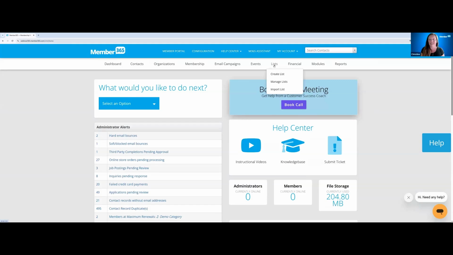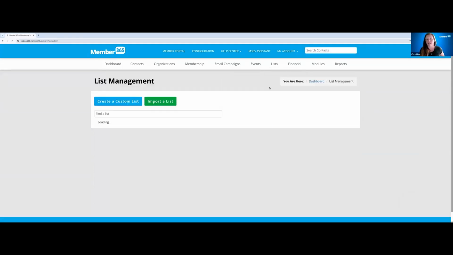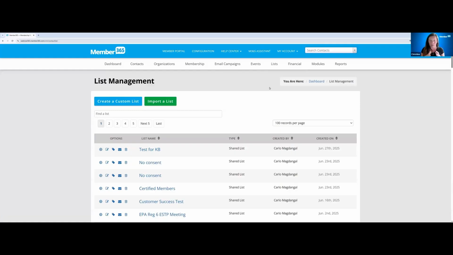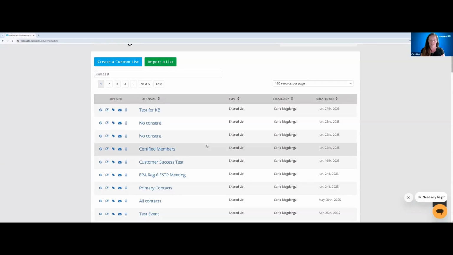Now, lists. How to create a list. Lists are basically a tool for you to filter your members and sort them for either exporting a report that you may need, getting specific numbers that you may need, or for email communications. Those are the main purposes. You can import a list. Really simple to do. You just need the email address. No first name, no last name. It's very basic. You basically have email in a list and you can import them into a list itself.